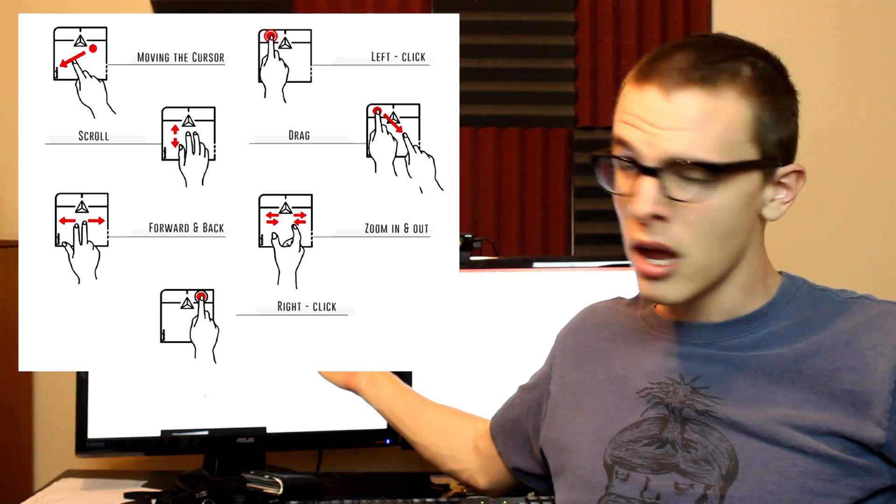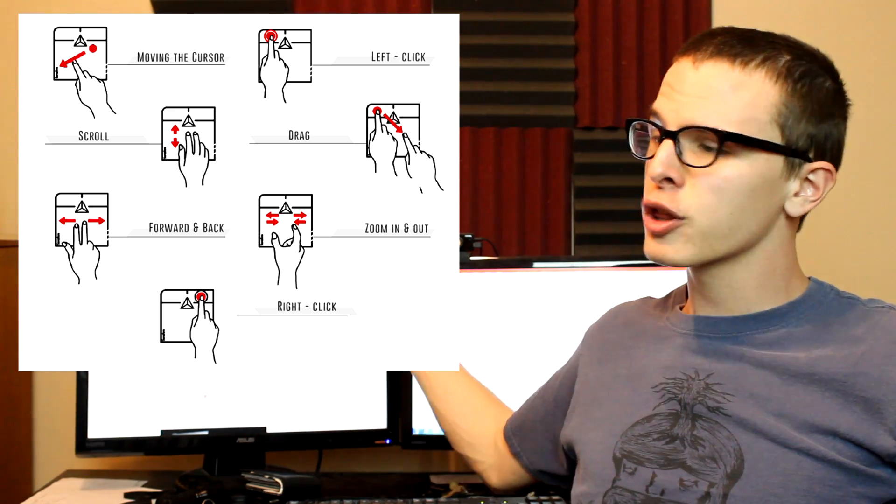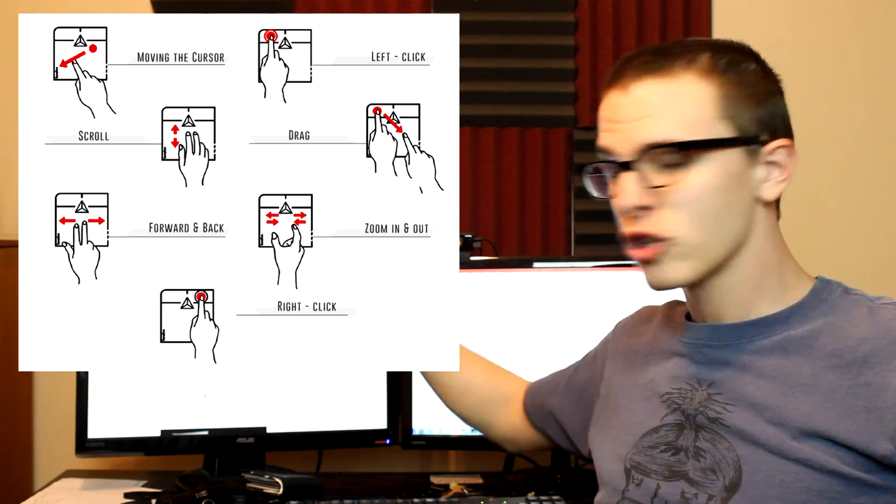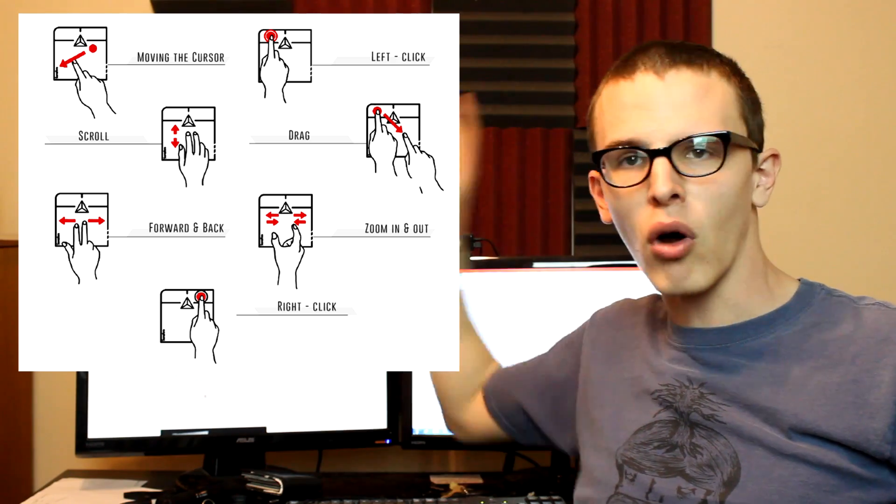Look at the amount of actions that the Odin can perform. It has twice the actions of any mouse that you're gonna find, and three times the amount of actions of any trackpad. You could two-finger swipe to scroll down pages, or two-finger swipe up to scroll up the page. A lot of you are gonna come out saying, 'Well, I have buttons on my gaming mouse that allow me to change the sensitivity, and I can go back and forward on a web page by clicking two buttons on my mouse. I have a scroll wheel I can click and free scroll.' Yeah, big deal. I don't like the convenience of clicking one button to change my DPI. Why would I want that? I want one speed — then you get used to it and it becomes second nature. Why would you want to change the speed on your mouse? That's insane.